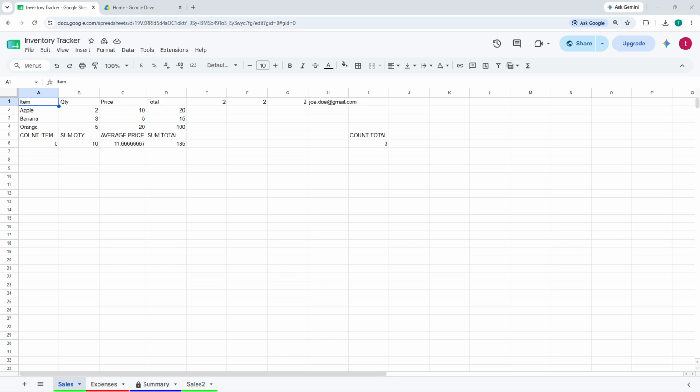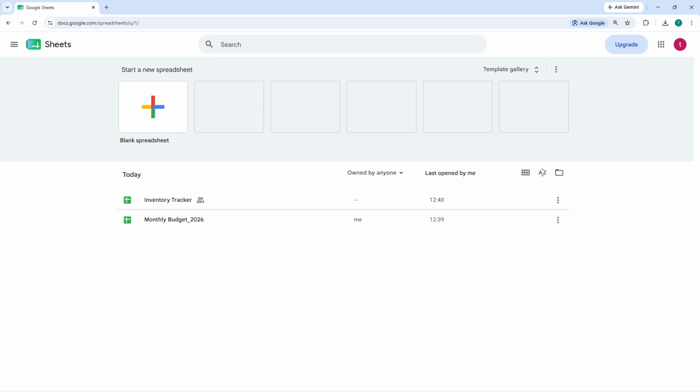If you're using the file menu from within an open spreadsheet, sometimes it won't show a confirmation at all and will just disappear from your view, which can feel abrupt but is perfectly normal. Once you've confirmed, give it just a second or two for Google to process the request. If you're on a slow connection or dealing with a very large spreadsheet full of data and images, you might see a brief loading spinner, but it's almost always instant.